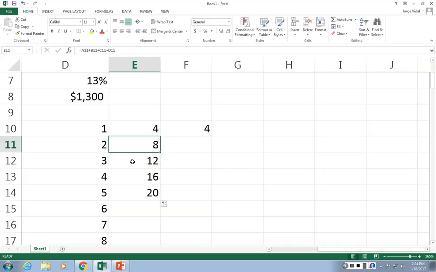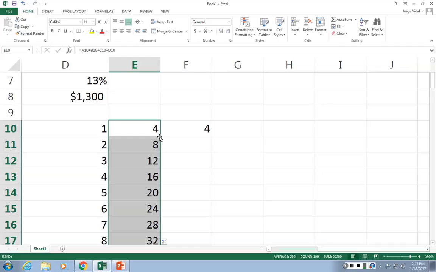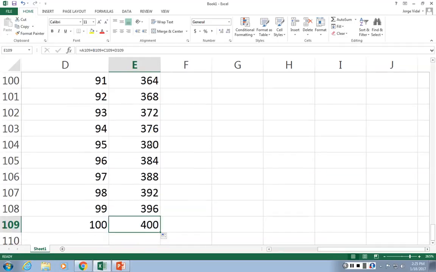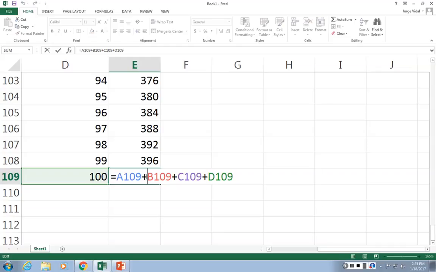So to copy a formula, you can do this. You also find that lower right corner, and when you see that black cross, you double click with the left button on the mouse. And it copies the equation all the way to the bottom. Let me show you. If I go to the bottom here and double click here, see, it's the same equation, but it's copied all the way to the bottom. Okay? So when you double click, it copies all the way to the bottom.